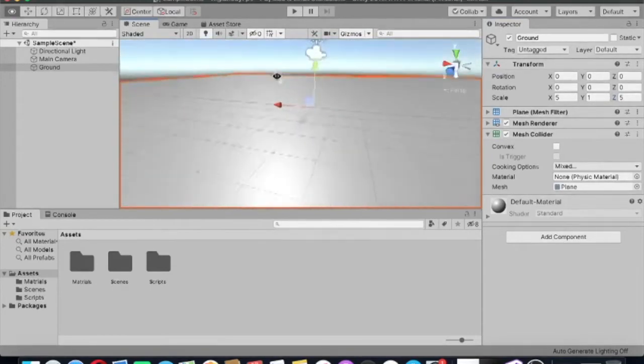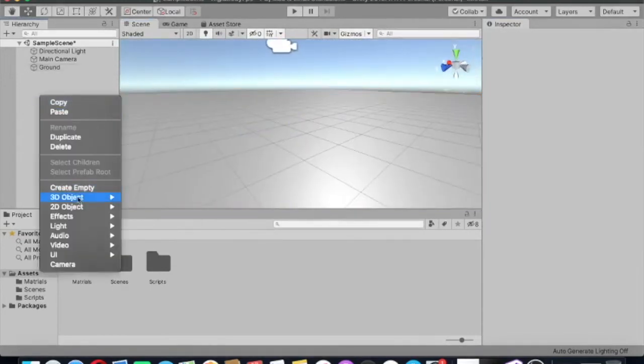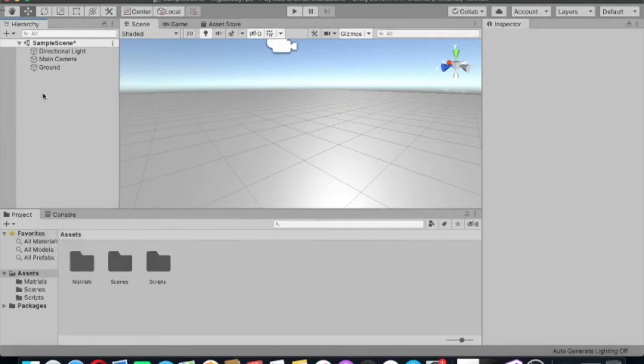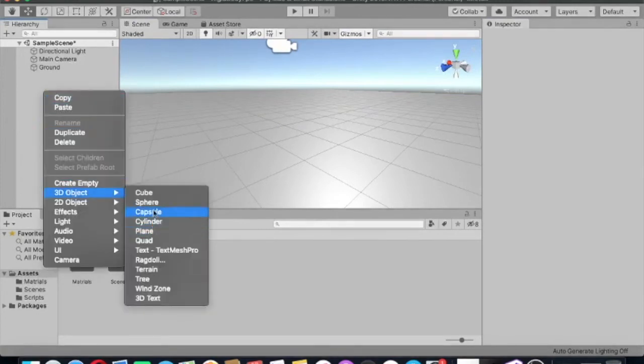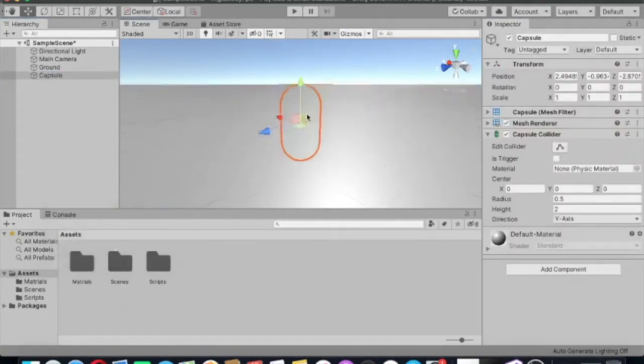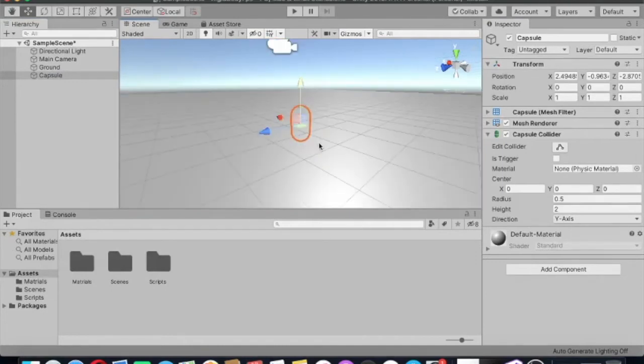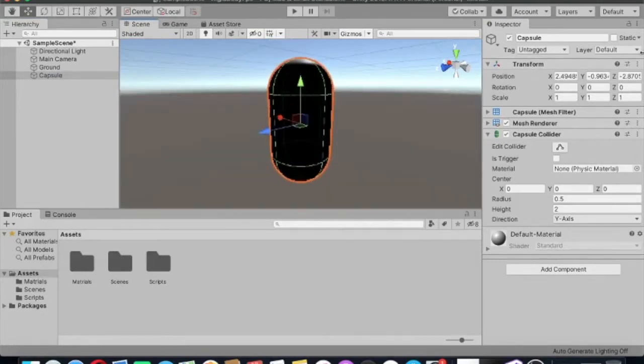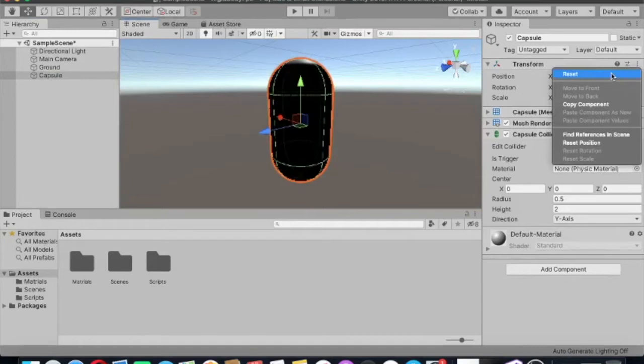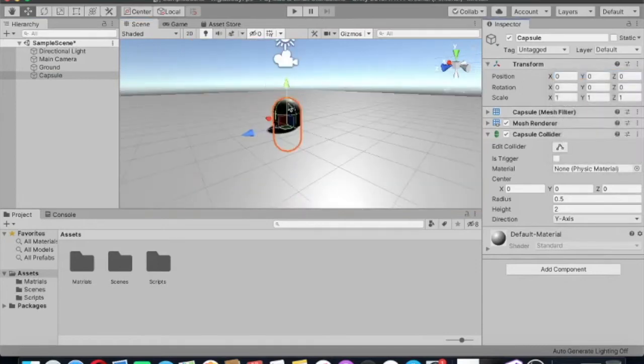Now we want to create a capsule which will act as our player. If you go again to 3D objects, capsule, and now we have this capsule. If you press F, it will focus on it. Now let's also reset its position, and bring it up to the surface.